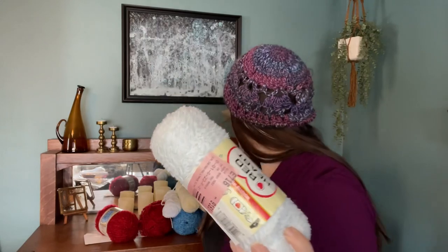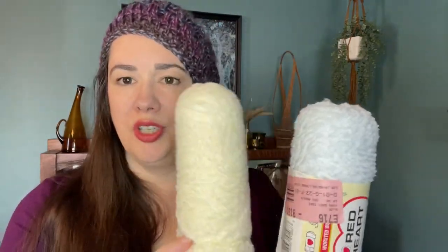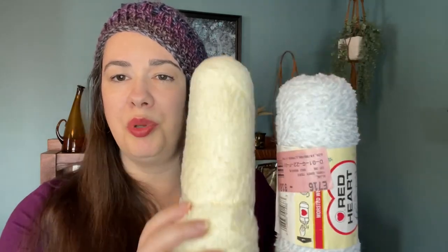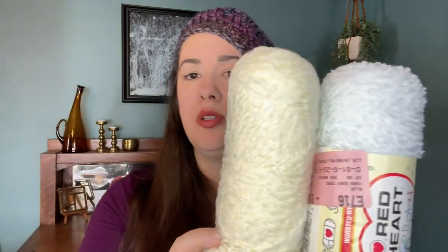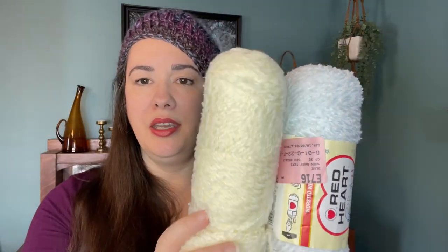It is Red Heart Baby Terry — only three ounces of the terry cloth yarn, so it's a smaller skein. It says it is washer and dryer safe and it's an acrylic-nylon blend. With the pale yellow and the blue — there's about a skein and a half of the blue and two skeins of the yellow — I don't think there's really enough for a baby project. I thought these might be nice for furry winter headbands, maybe a braided ear warmer situation, because these are super duper soft.